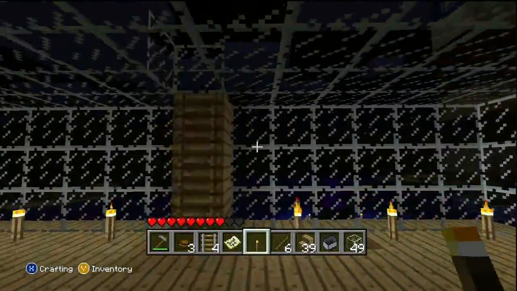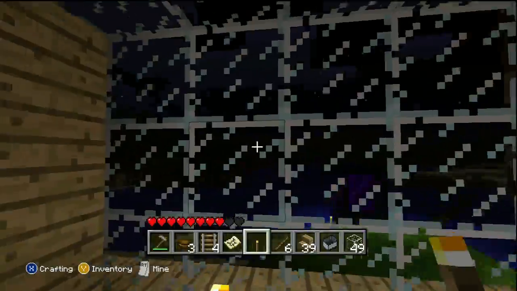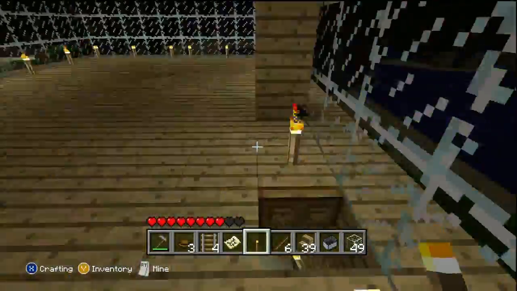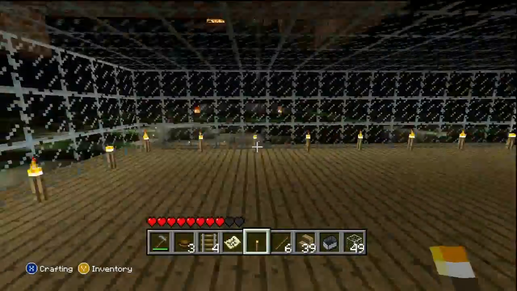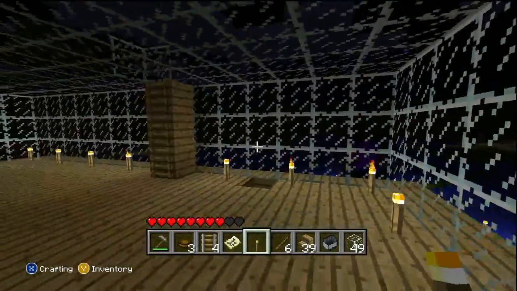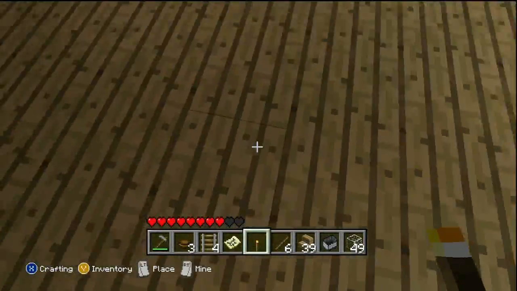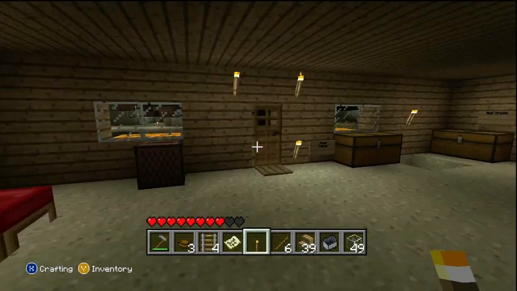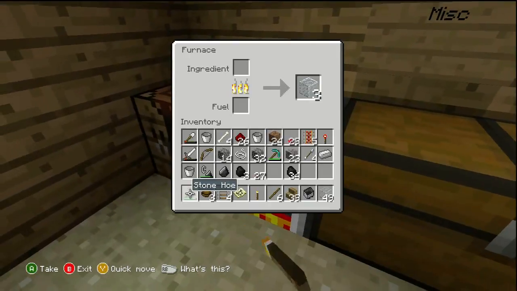But it is very, very nice to look at and very handy in certain situations, such as a second floor made entirely of it. Sunroofs. If you're making an indoor farm, you could put a sunroof in. That way, sunlight will still hit the plants. Stuff like that. Glass is very, very handy, though. So give it a try if you want.